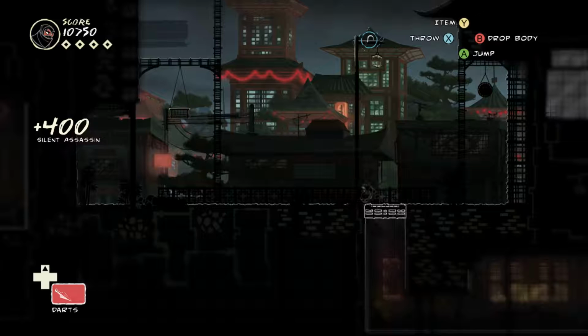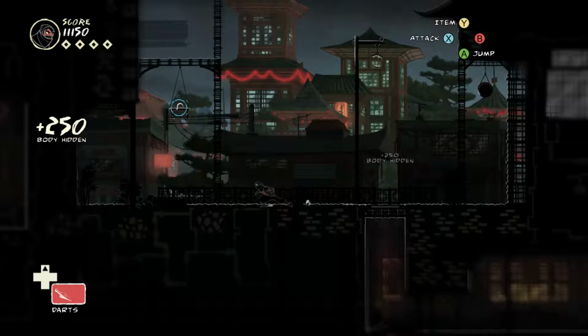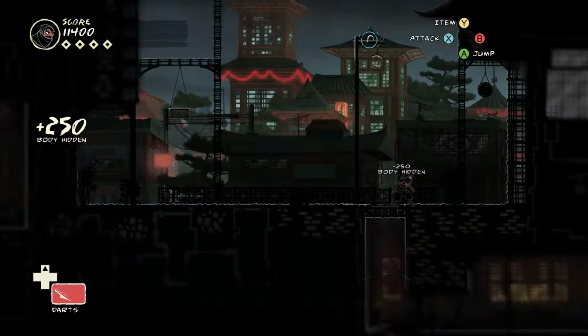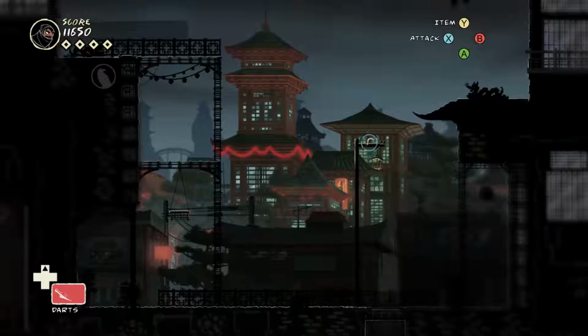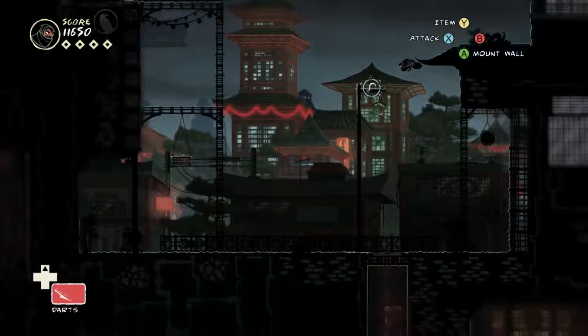Silent Assassin. We'll drop the body for another 250. We'll grab this and drop the other body for another 250. We can go up here, we can go up here, we can climb over here for whatever that's worth. There's no vent or anything.